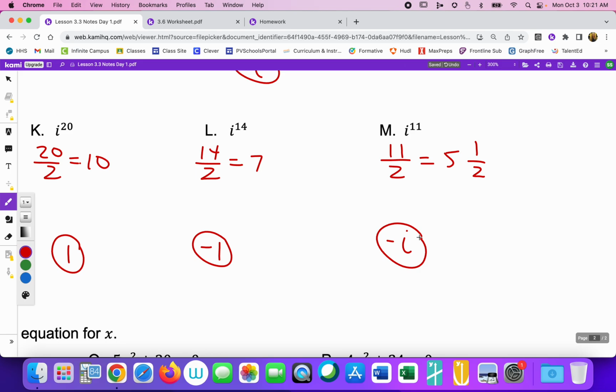Making a little bit more sense now. Okay. Is that chart on the front confusing? Yes, but that is its most expanded form. So I just need you to understand where it came from before I just threw this at you. The ones you'll use the most: the square root of negative 1 is i, and i squared is negative 1. Those are the two we will use the most with operations tomorrow.